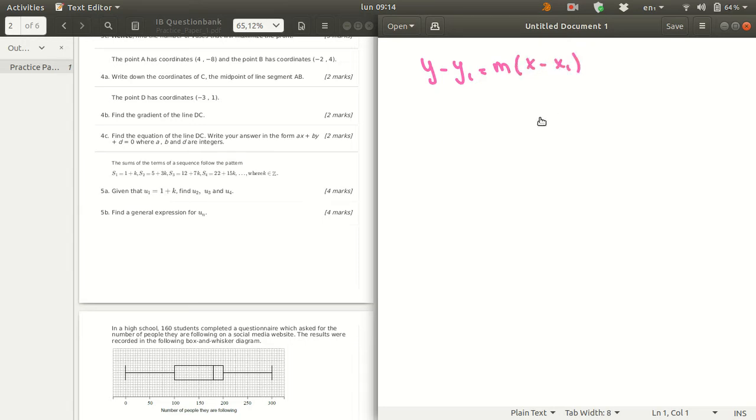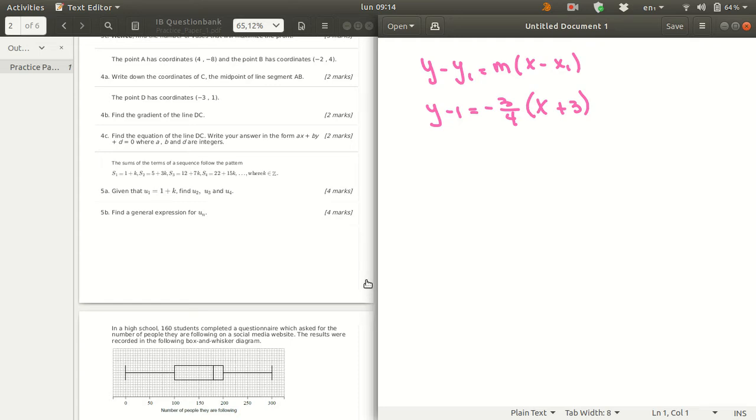All right, that's the general equation of a line. Now we're going to plug in a point. So let's plug in point D, or you can plug in the point from part A, whichever one is okay. So y minus 1 is equal to the slope, which we found was -3/4, times x, and then this point is -3, so I can put +3 here.